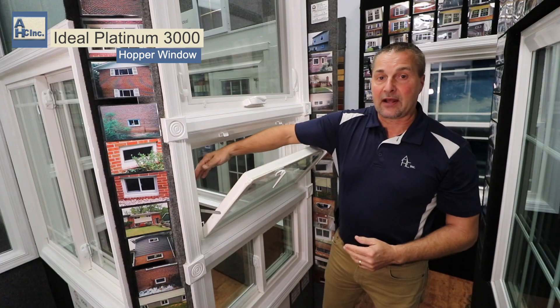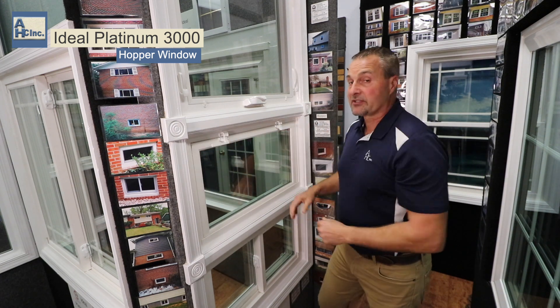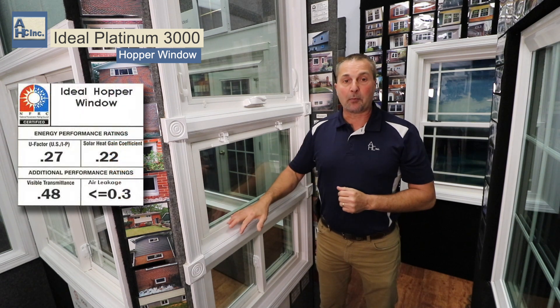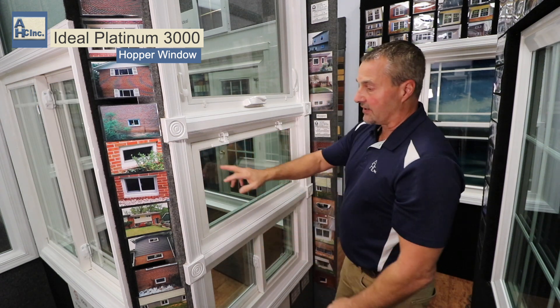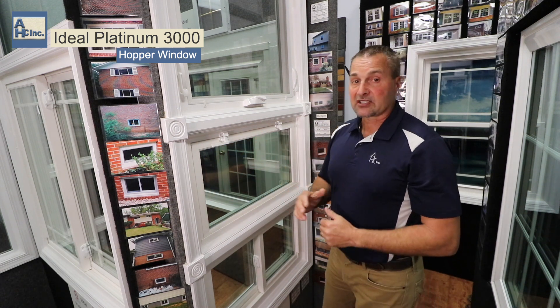It's going to have a full screen on the outside, and it goes right back up with two locks. It's an all vinyl window, it's foam filled, and it has double pane glass, double strength, two coats of Low-E and argon gas. It's also custom manufactured, and it gives you a lot of light. It's got a nice bevel around the sash, and it doesn't have any lines in it like a slider would have.